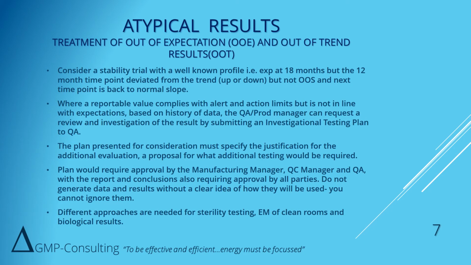Some practical examples could be a stability trial, where it's following a steady trend, or no trend at all, just a straight line, and then there's one up and down movement, but it's still within specification. Also in production, you might get production processes suddenly behaving differently to what they normally do, but they're still within the alert and action limits. In these cases, production QA and QC may still pull together some investigation plan to find out what is going on. The expectation is that your process is in control and that you don't just ignore things if they're still within specification.